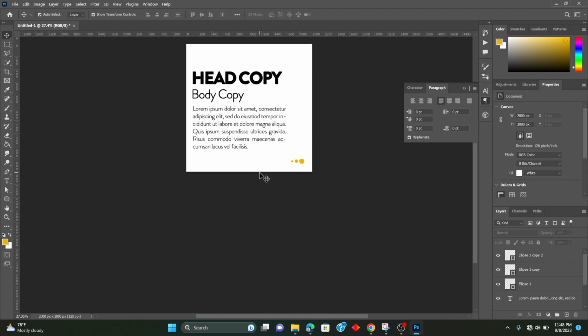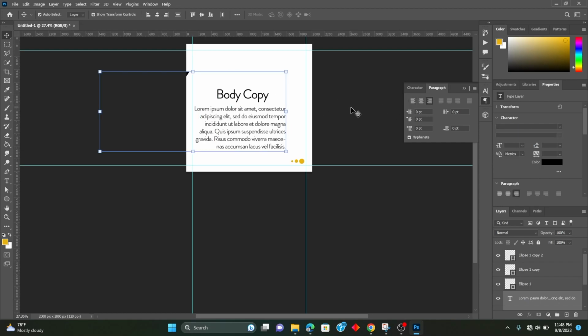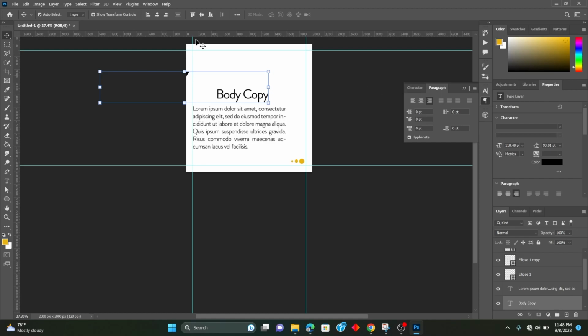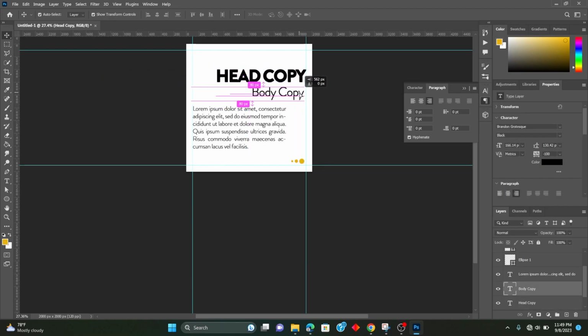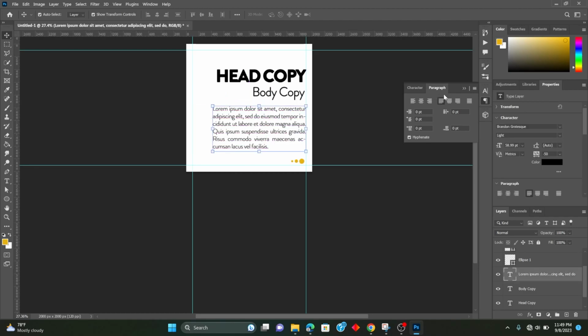Also, I can decide to align my typography and my text to the right, which is not bad. I can put this and make it to the right. And I can bring this also and align it to the right, justify it right.